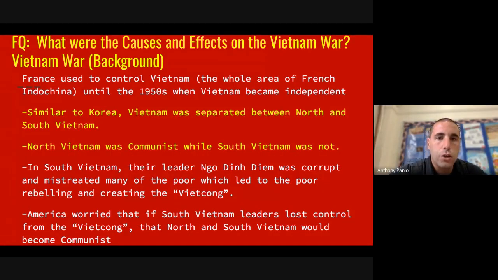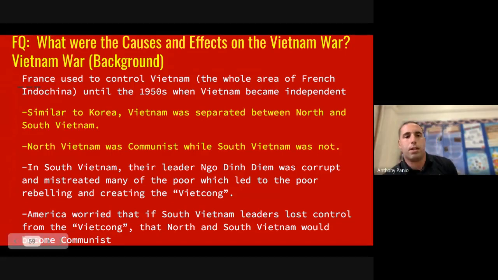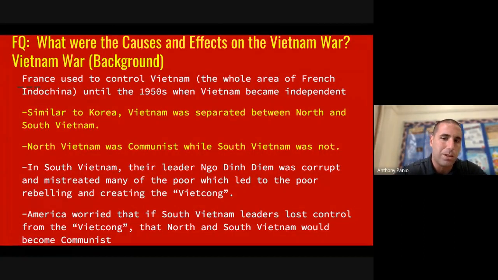So you'll notice some differences between this and the Korean War, but let's just get some background and what's going on here. There's like 4 or 5 slides, but every slide's kind of like this one. There's just 2 or 3 sentences you need to copy down, not even a ton of notes. And then you'll get a good amount of time for the assignment a little bit later.